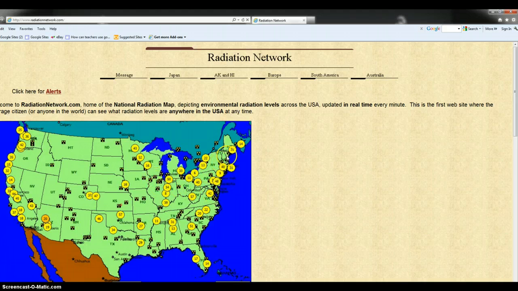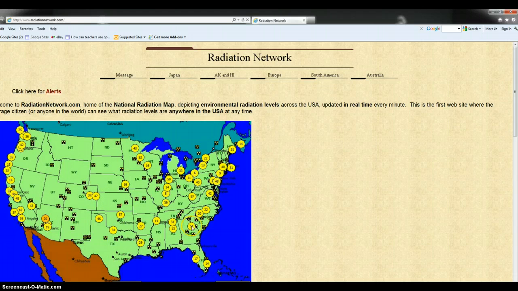These Geiger counters are here for the purpose of detecting radiation leaks that could happen, like the one in Japan or the one in Chernobyl, or a more minor leak. And this is like a civil defense system. It's radiationnetwork.com. Every couple of minutes, you'll see this flash, and these counts per minute from these Geiger counters will be updated. And they're counting gamma rays.